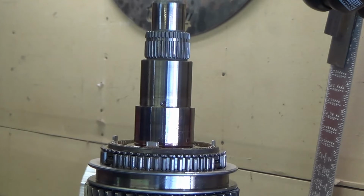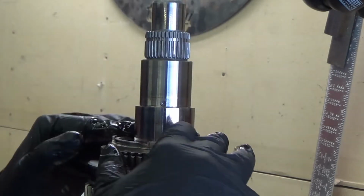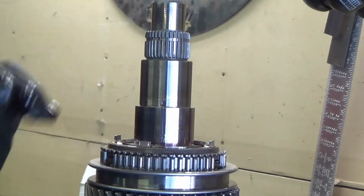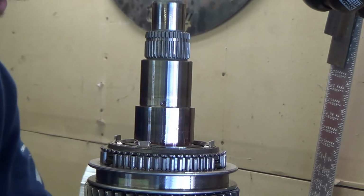And we just put a little bit of sauce on this inner ring right here. So that be that. Now we're ready to go back on with our bearing.